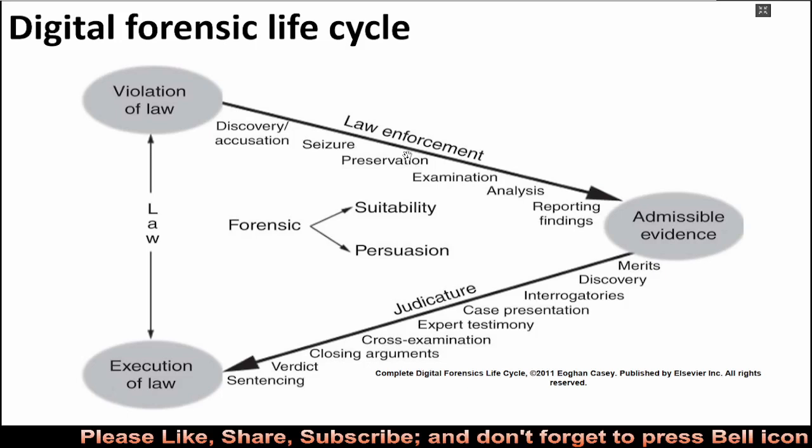Once they are preserved in a standard laboratory, the items get examined for their authenticity. Because sometimes you have n number of evidence and you have to select k, that is what examination is. Once you select k, we go for the analysis. When we do this analysis, you create the digital forensic report, which shows what types of evidence were collected or seized from the place of crime. These are all examined, and after examination some are considered important for the case, and others are kept, if required for analysis.